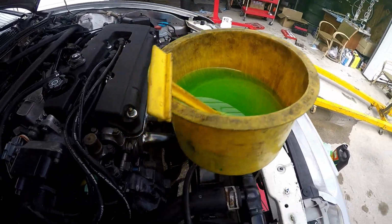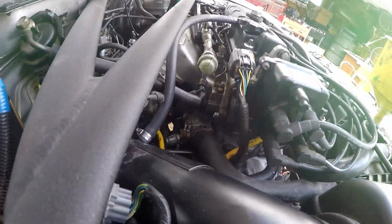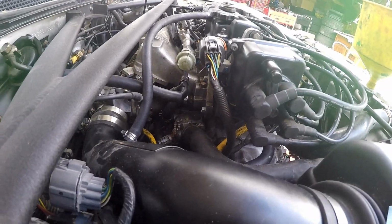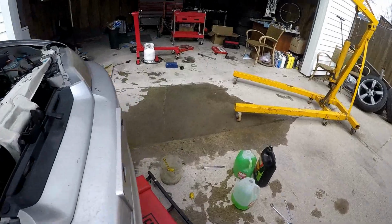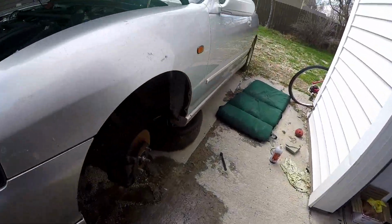Alright, we got our coolant in. I found a coolant leak under the supercharger, but luckily it was just this hose right over here. I just forgot to tighten it, so that thing was a pain to get with the motor out, let alone in the car. So let's go fire it up. I'm a little nervous to fire it up again, because I don't know, I psych myself out. I'm good at it.